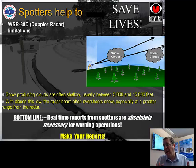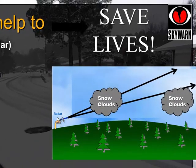We have Doppler radar, very, very helpful, but it has some limitations, and that's what this graphic on the right shows. You've got the radar itself, and it sends out a beam of radiation at 0.5 elevation, and you can tilt the radar up and then back down, but never lower than 0.5. So it's always at an angle up into the sky. And because the Earth is curved, as that beam gets farther and farther away from the radar, it gets higher up. So in this example, we've got snow clouds. The snow clouds that are very close to the radar, it can see the very bottom of them, and it can scan up. So we have a good picture of what's happening.